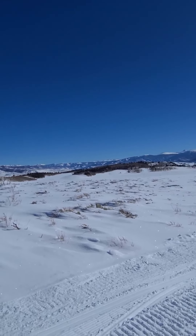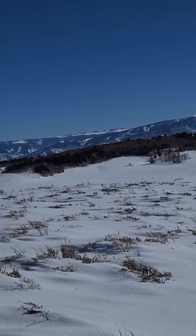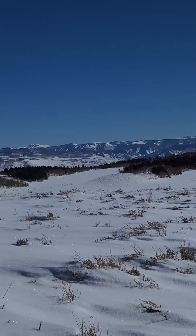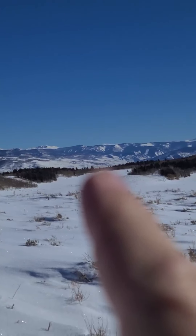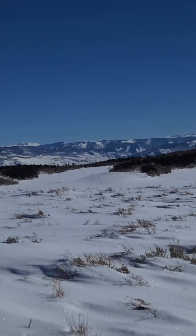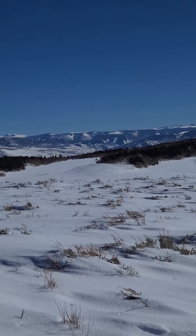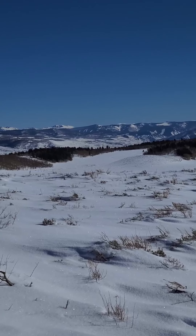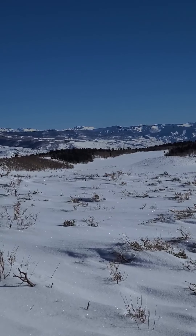As we look southeast, we're looking at both the Vail and Beaver Creek ski areas. I'll zoom in a little bit here. That's the Beaver Creek ski area right there, and that is the Vail ski area right there. There goes one of our guides on the snowmobile. That little white V right there is Game Creek Bowl at the Vail ski area, and then all those ski runs to the left of that are the front side of the Vail ski area. Just over the top of those ski runs, slightly to the left, that big snow-capped mountain — that is the Continental Divide, over by the Copper Mountain ski area and the Breckenridge ski area.